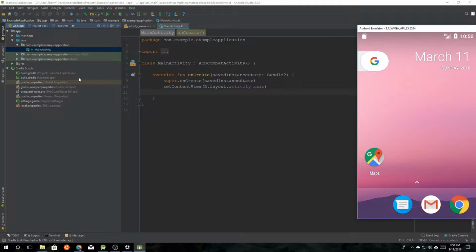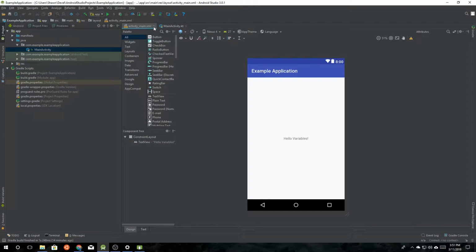Hello everybody, today we're going to be talking about Android Kotlin variables, and what I mean is Kotlin variables, but I do a lot of Android development, so I'll be showing you these programs running on Android. Now the first thing you're going to need to know is that the previous video explained exactly how to get this example project going.